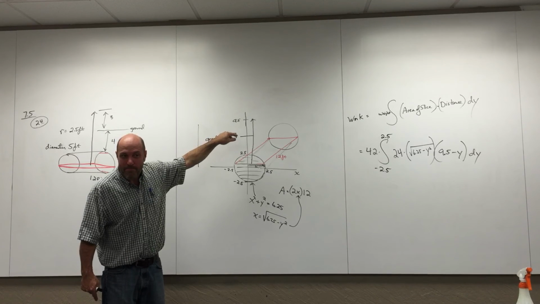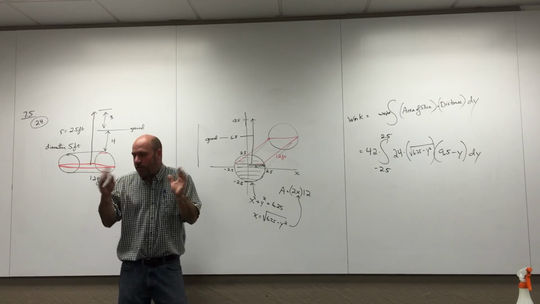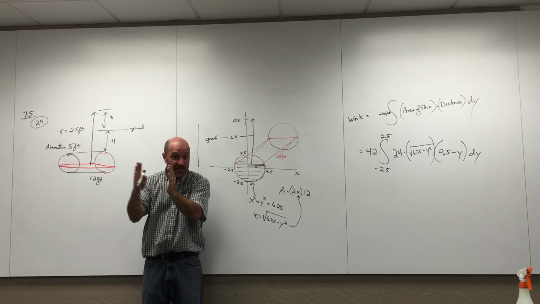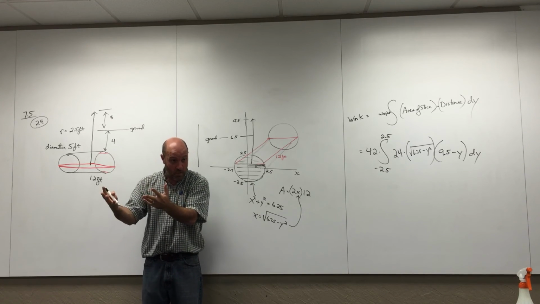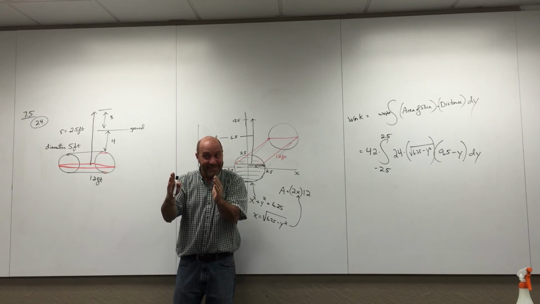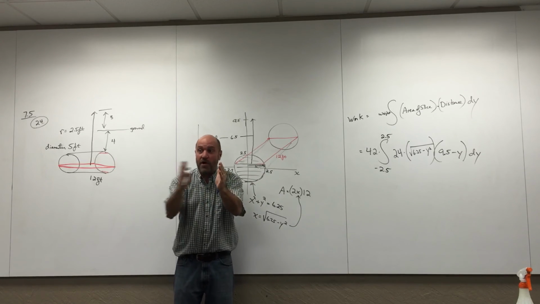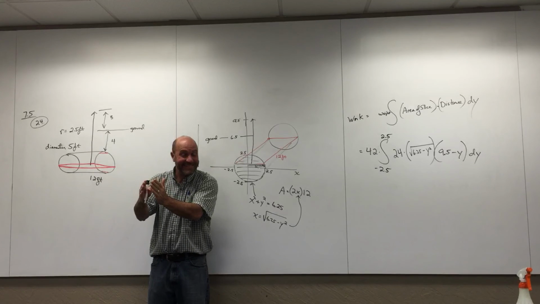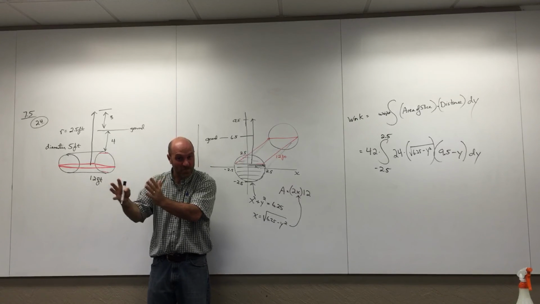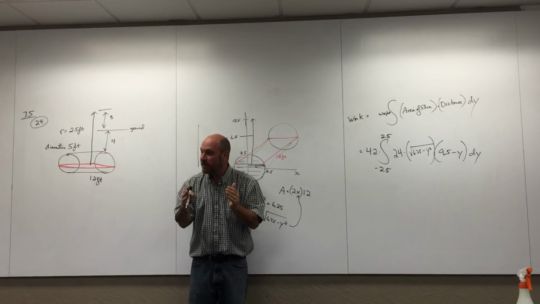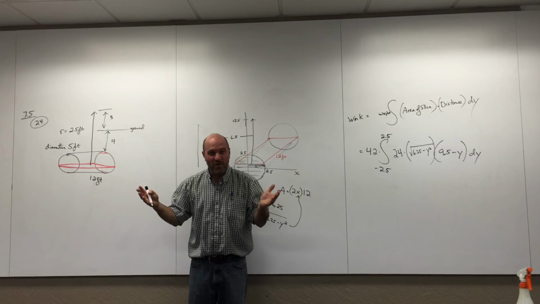It kind of reminds me of the springs. If you did the work for compressing a spring 2 inches, that'd be a certain amount of work. What if you did 2 more inches? It's not the same work, is it? Let's say you did the work from 0 to 4. That's some amount of work. Is 0 to 2 half of that? No. The first 2 inches are less work than the next 2 inches, right? So the work's kind of an accumulation.